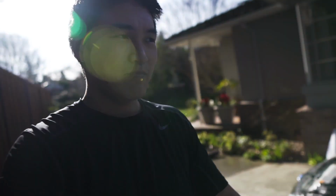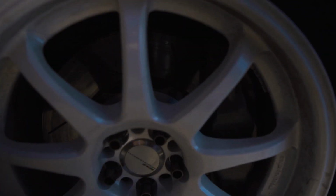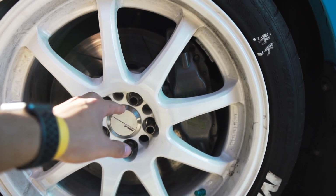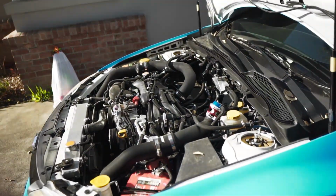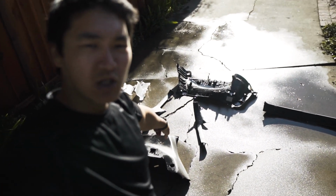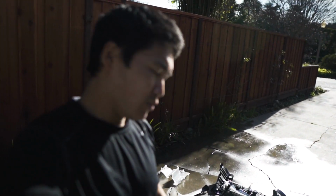Entirely STI swap brakes, STI brakes, Girodisc two-piece rotors, STI transmission, so it's a six-speed built block, all those goodies. Everything on this car has been touched: fuel system, transmission, motor, everything. Right now I've washed the interior trim pieces because maybe one day I'll be putting this car back to stock form, or as much stock form as I can, and selling it.